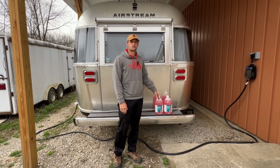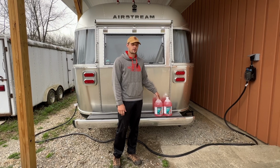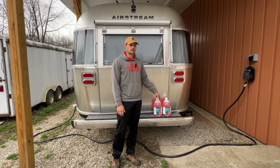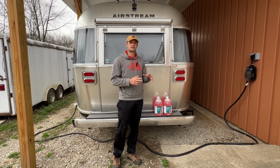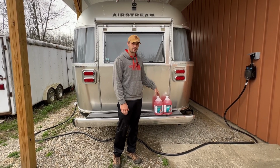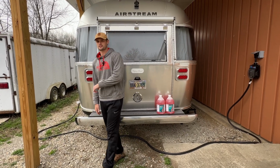All right, so it's going to be below freezing for the next few days, so we're going to go ahead and winterize our RV. We have a 2023 Airstream Flying Cloud. It does have the bypass pump on the inside, so we're just going to need 2 gallons of antifreeze for this. First, we're going to go ahead and empty out the low point drains.